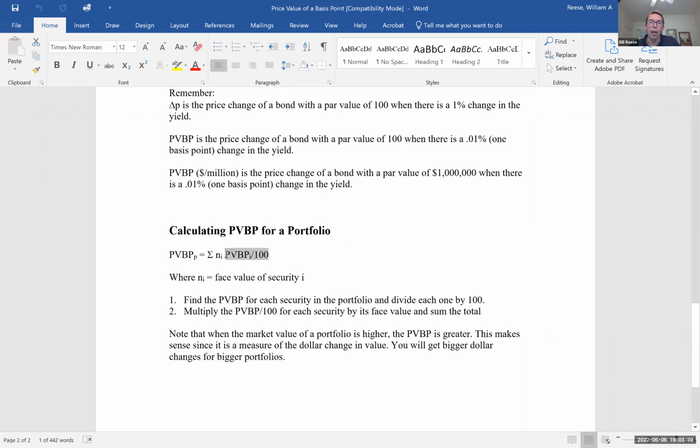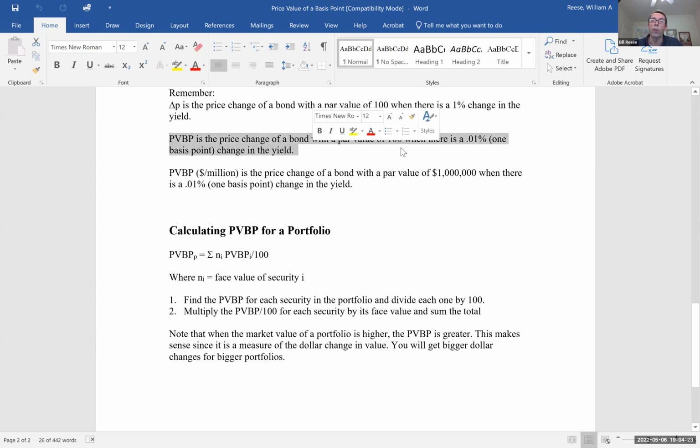Then this is going to tell us what is the price that bond is going to change by when there's a 1 basis point change based upon the actual face value. So for this bond with its actual face value, what is its price going to change by when there is a 1 basis point change in interest rates? And then, of course, we are summing that up for our entire portfolio of bonds, and that'll tell us for our entire portfolio how much the portfolio will go up or down by when there is a 1 basis point change in interest rates.